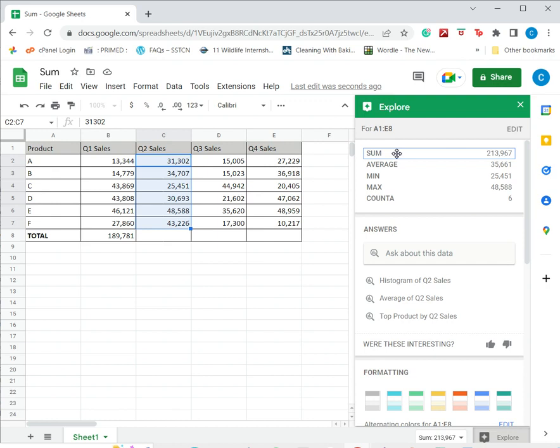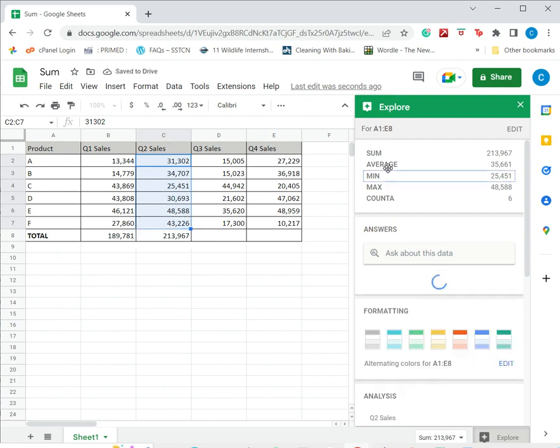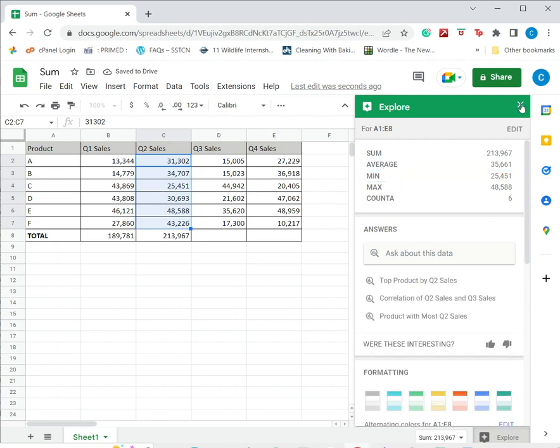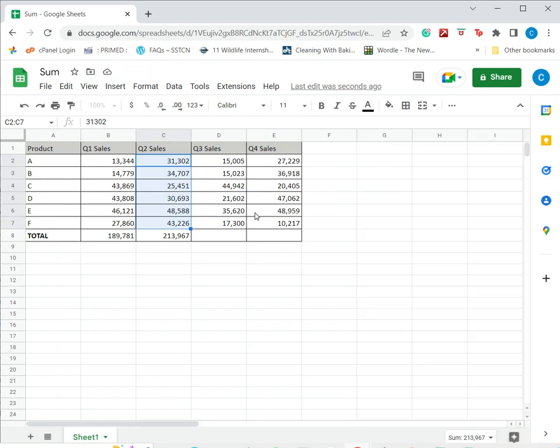I can use a sum. So I'm going to say yes, I want to use the sum function. Since this is changed into a move pointer, I click this and drag it and drop it in where I want the result to appear. And here I have the sum function given here. I can now close this window. So this is the second option.